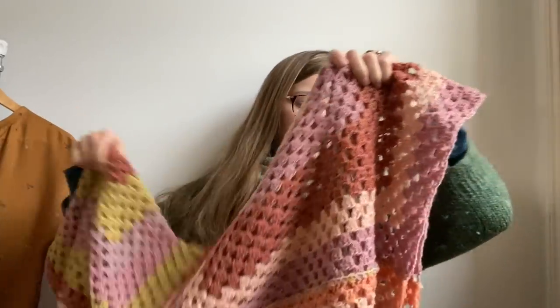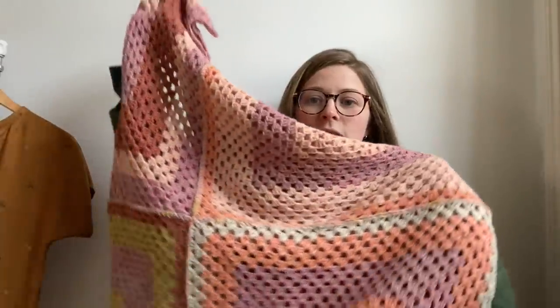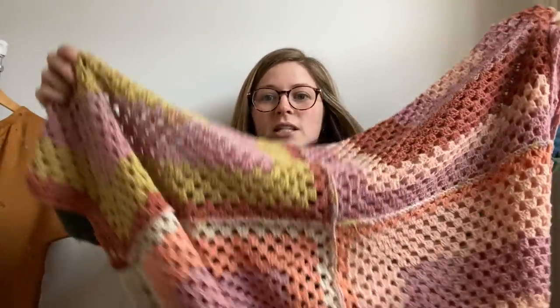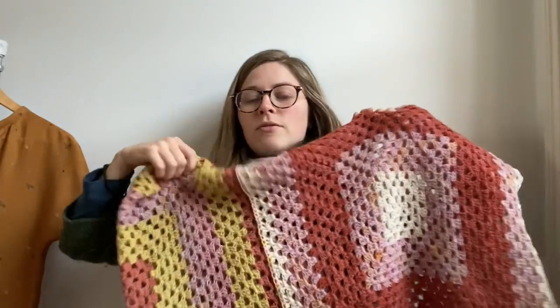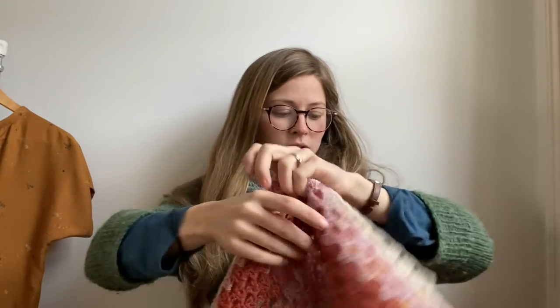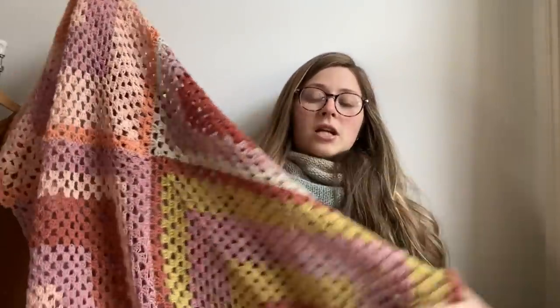So I have been working on this blanket — my scrappy blanket — for absolutely ages, using up scraps. This is the first thing I've crocheted since I was about 21, so like nine years ago. I had to basically reteach myself how to crochet. I used up all my scraps from different projects. Most of it's knitted in natural stock or random pieces that I used to have in the shop but don't anymore. It's all four ply, and I just crocheted these big massive squares and then crocheted them together.